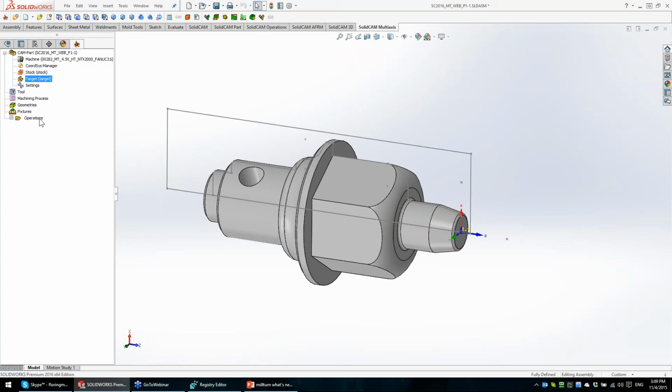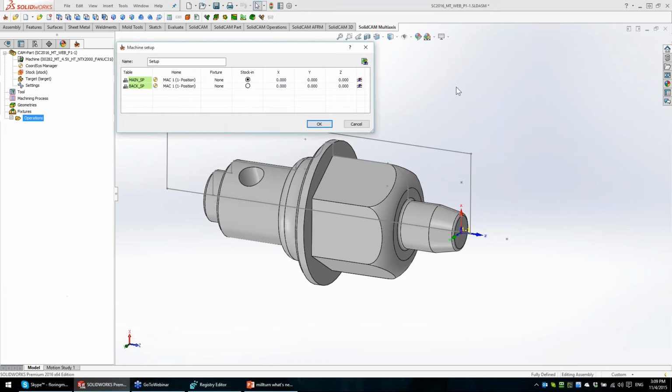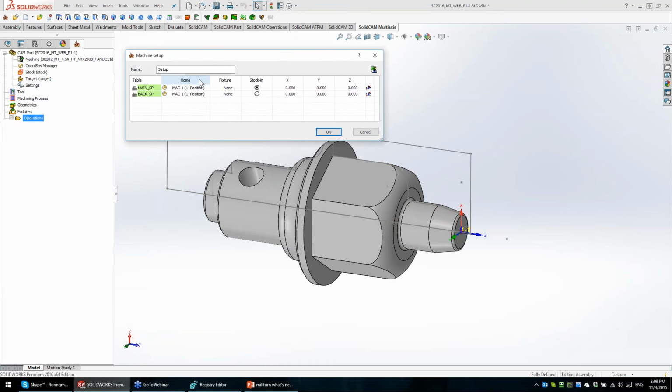But before that, the first step is to define the machine setup. And also here you can see a change. We don't have, as in previous versions, 4 submachines, and for each submachine we assign the coordinate system.